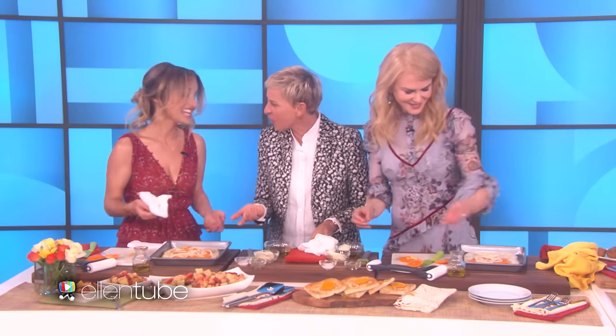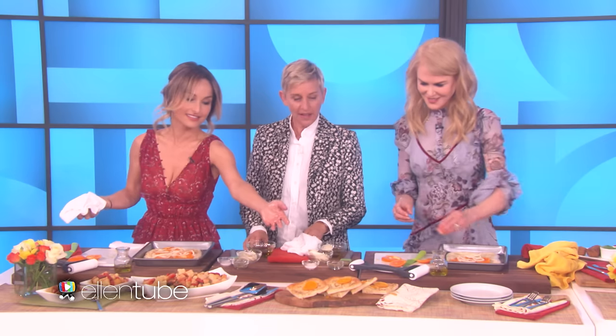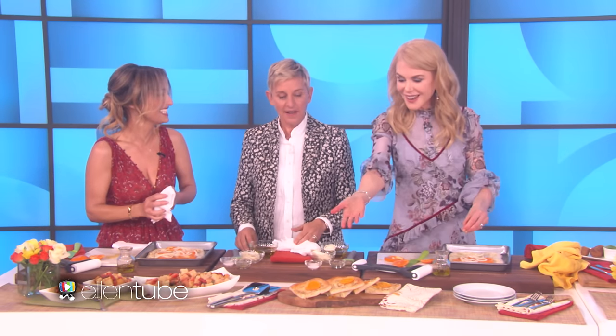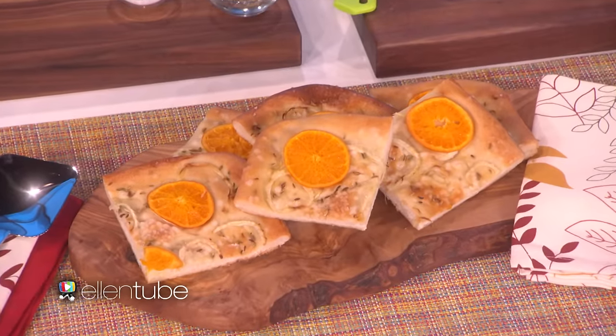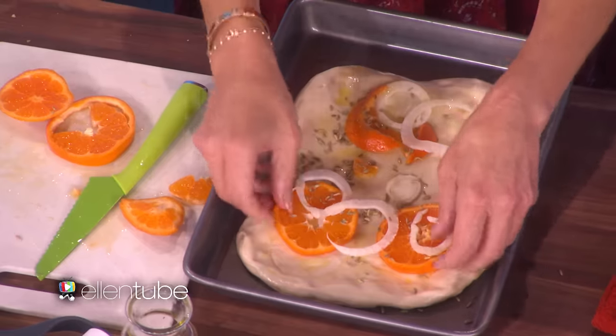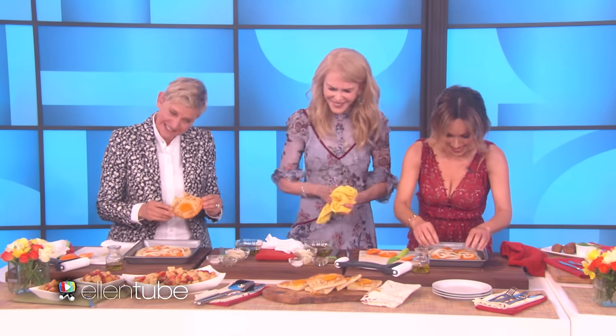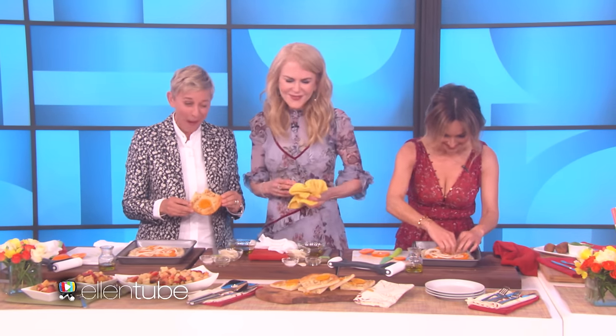What are we making? Is that a pizza? With oranges? It's a focaccia — with clementines and fennel, and look how pretty it looks. How do you get it like that? It will after it's baked. You could just go like this. Look, it could be like a little happy face. Ellen's eating it again. I'm going to fix it. There — it's all fixed.